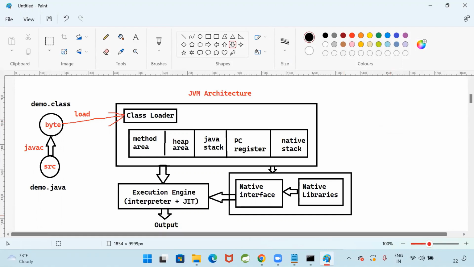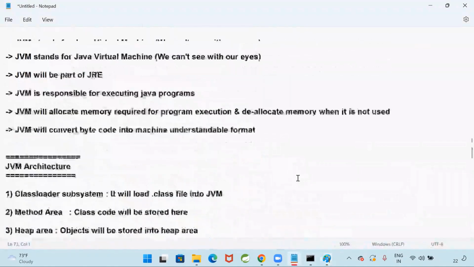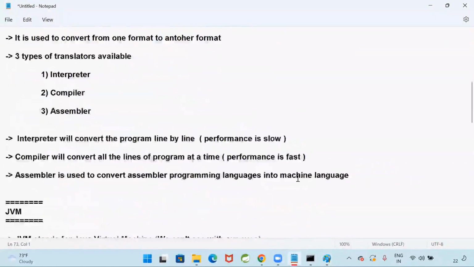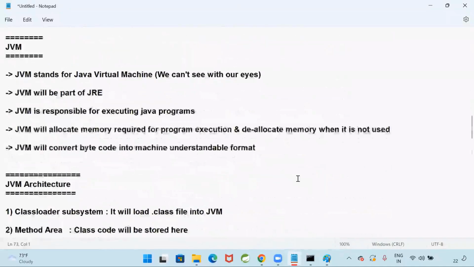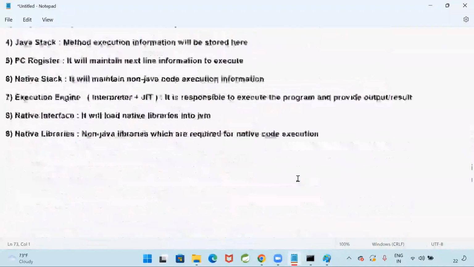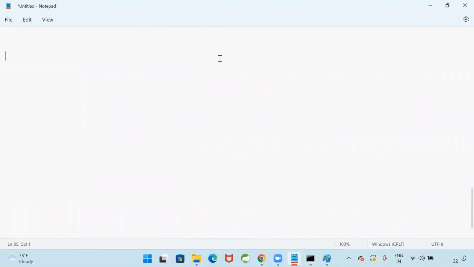Good. Fine. So with this, we understood what is the Java program execution flow, what is JVM, and what is the JVM architecture. Now we need to enter into programming elements. Now we need to start the actual program. We completed just the first program. We compiled that, and we executed that, and we are able to understand internally how it is executing, what is a JVM, what JVM is doing internally.